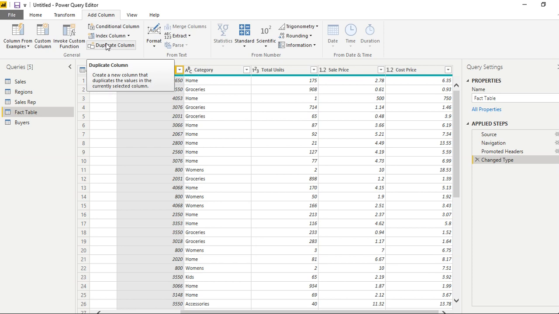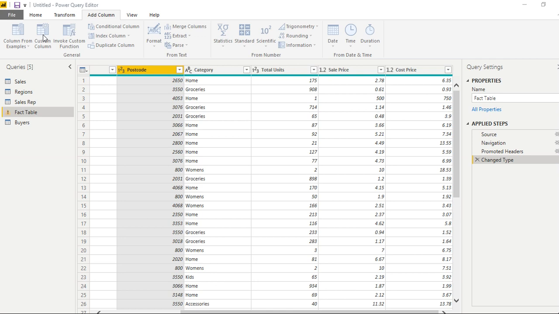So right now I'm going to click on custom column. So what do I want to do? Why do I choose custom column? I want to know how much sales were made. That is the revenue, right? And I want to know our cost of goods sold, and I want to know the total gross profit. This is what I just want to know. I can do this with Power BI by writing DAX for it, but I just feel like doing it right here to show you guys what it is and how we can actually achieve the same thing right here.